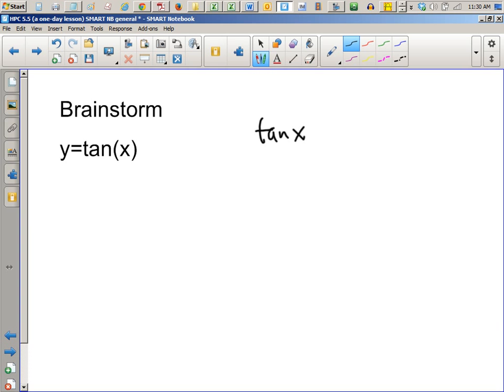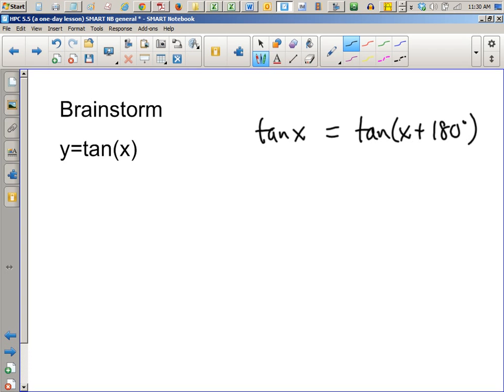So we said that tan x is the same as tan of x plus 180. It's true. This is a really important thing. What this means for our graph is when we're done sketching it, if we shift it by 180, it won't matter. That's what it means. It will look the same.